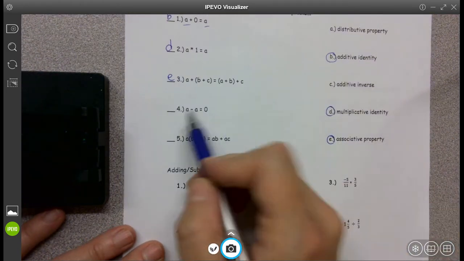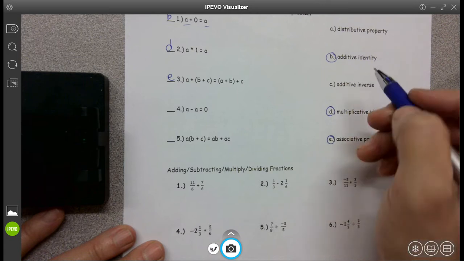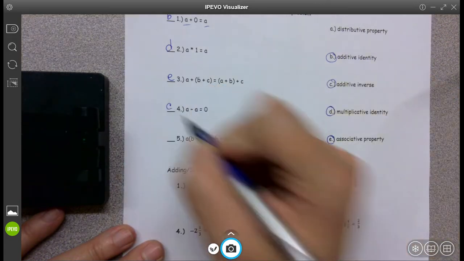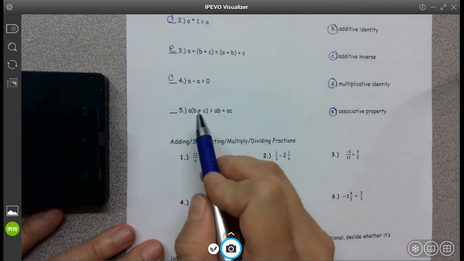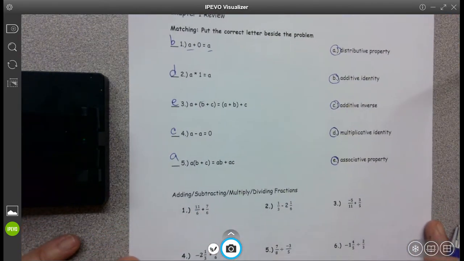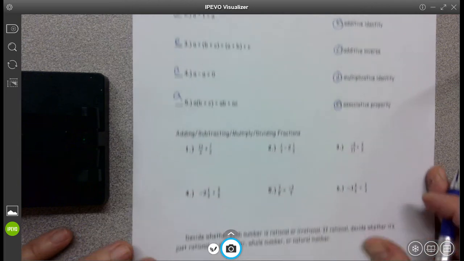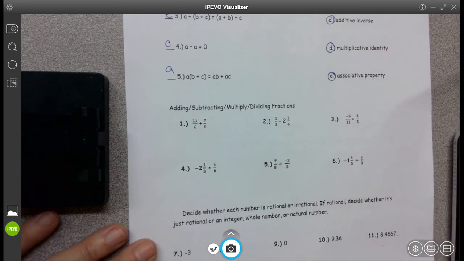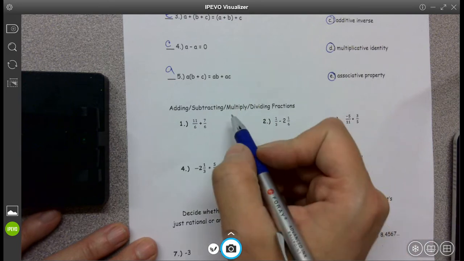Number 4, we're inverting what we did to undo it. So we're inversing, we're adding a negative technically. Here we're distributing. Okay, next section, you can do this many ways. You can do it by hand, you can use your graphing calculator or the other calculator using the fraction button.